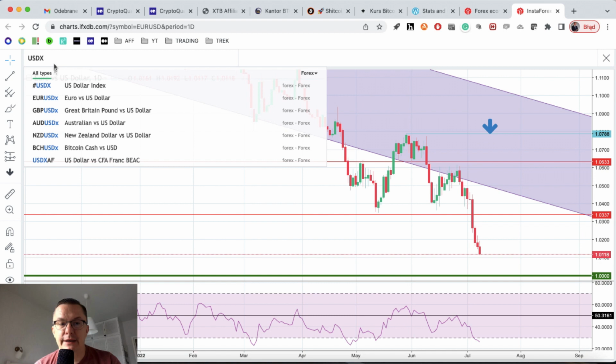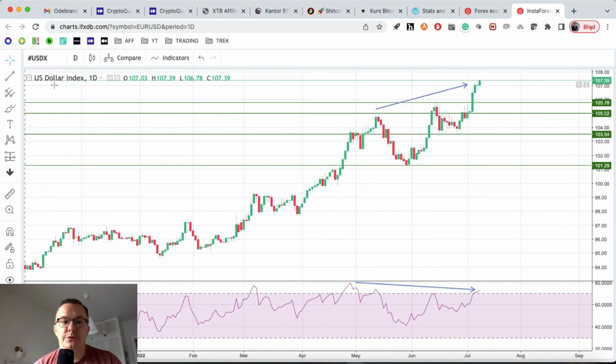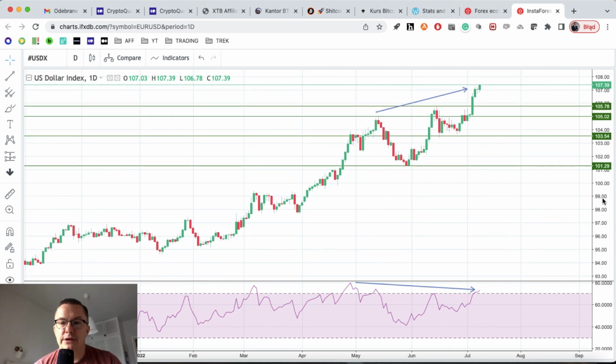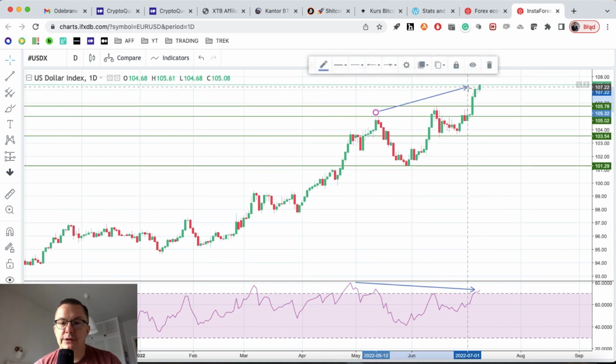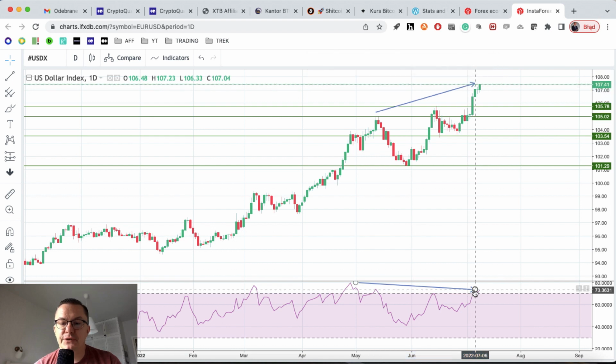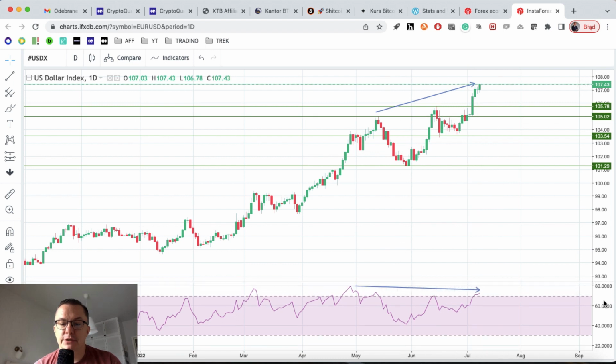If we are talking about the US dollar index, is there something that we should put our eyes on? What do we have here? A new high on the US dollar index, despite the market diverging, right? So the price is going up, momentum is going a little bit lower. However, it is still above the level of 50, of course, and right now it's even above the level of 70. So the market conditions are now extremely overbought.